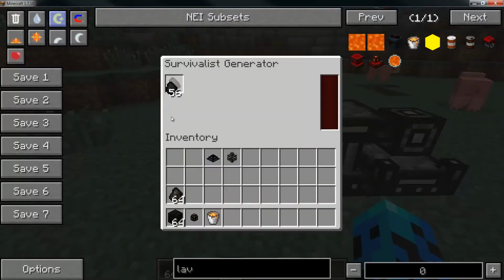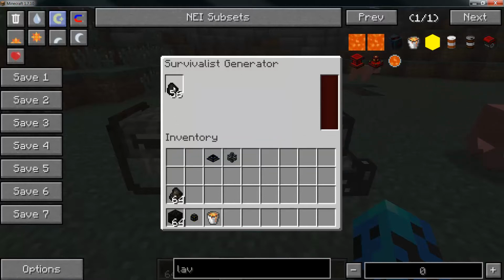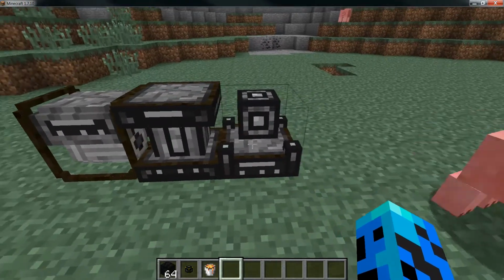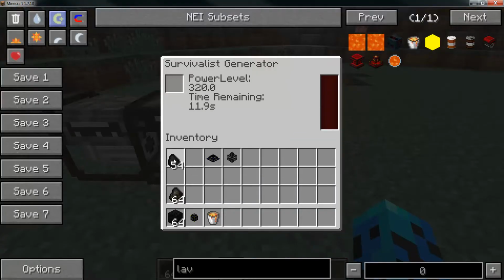I'm going to drop 1 piece of coal in the Survivalist Generator. It looks like we have just over 13 minutes at 5 RF a tick. Then 40 RF, 5 times 8 is 40. But now look at our time. We have now used 8 times as much time to get that same power output. And what do you think is going to happen in the third tier? 320 RF, but a very, very short runtime. So you have to factor these out based on how you want to get your power outputs.